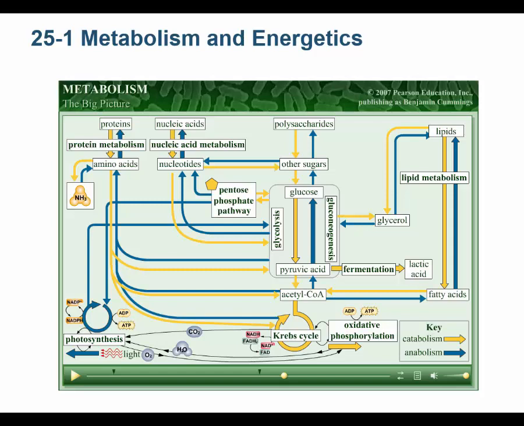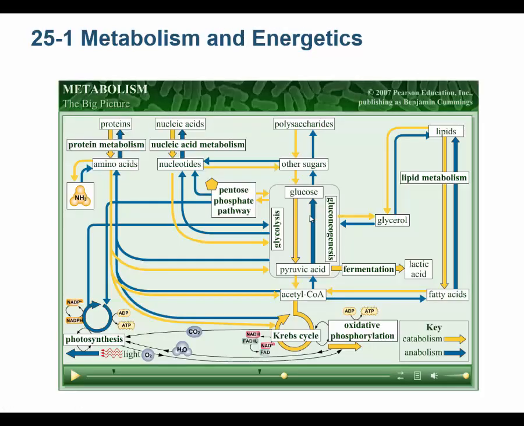For example, we're going to look at gluconeogenesis, and you're going to see that it is not the exact reverse of glycolysis. It indeed isn't. There's quite a major deviation. Many of the steps are simply reversal reactions, but there's a major deviation, and there's a reason for that deviation.